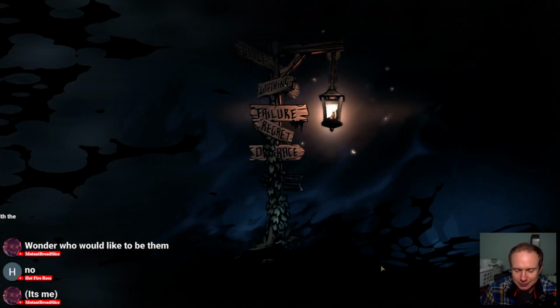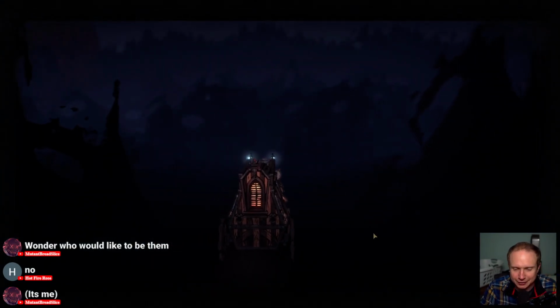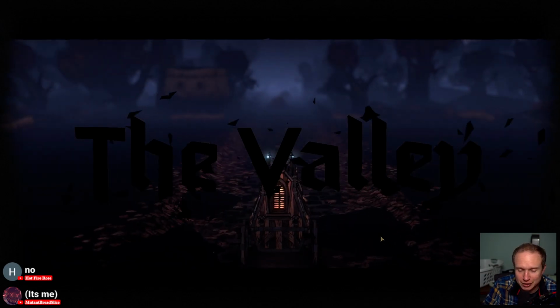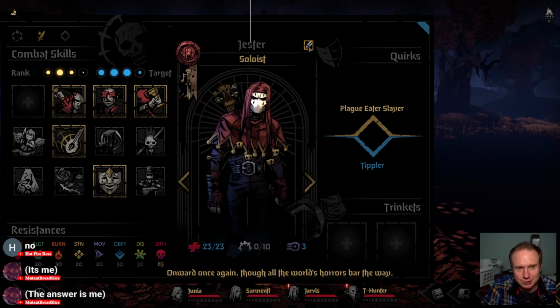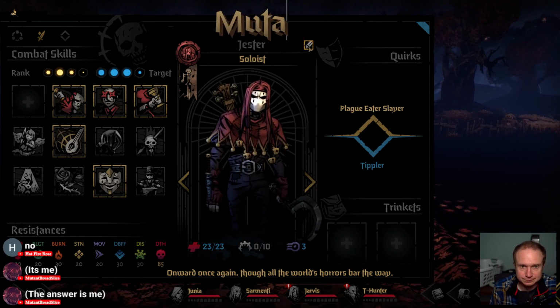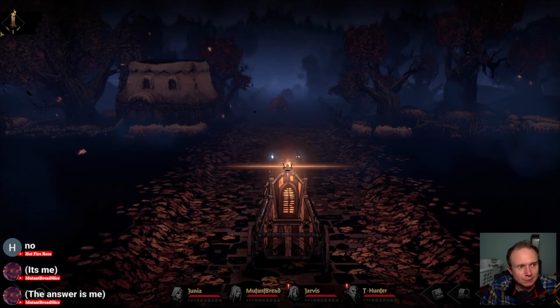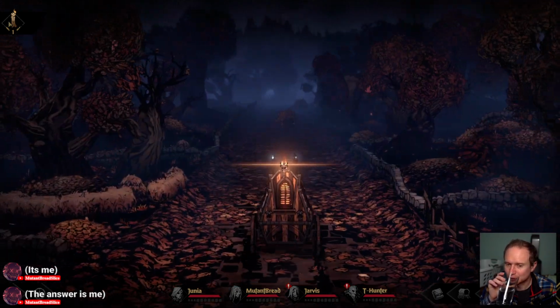You eyeing something? I got you, Mutant Bread. And then if anyone wants to be our inaugural Vestal, not Vessel, you give me a shout out. And we got this sweet 1 candle to spend. Life is good.